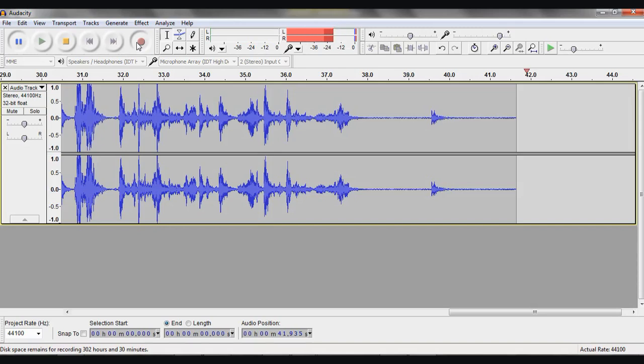So if I click on the stop button, it will completely stop the track. Right, and when I begin to record the track again, it will record my voice on a completely new track.